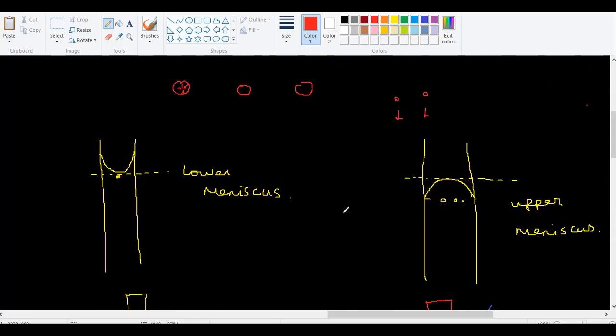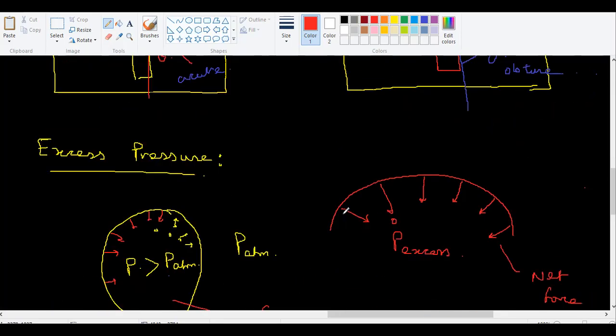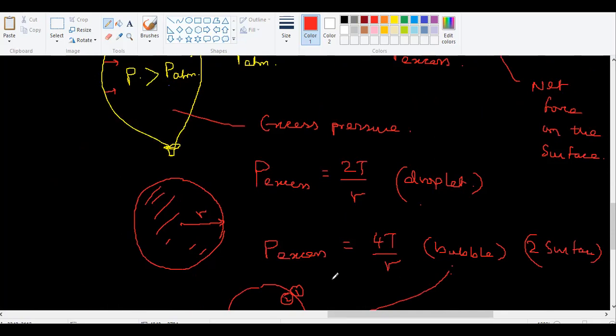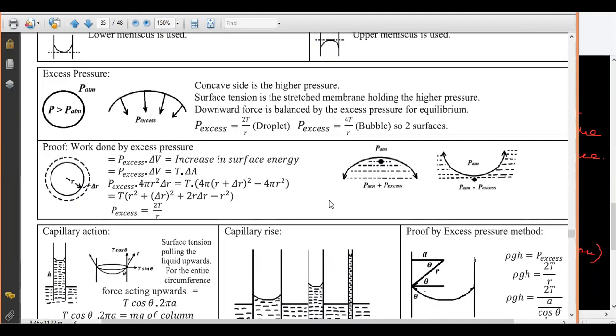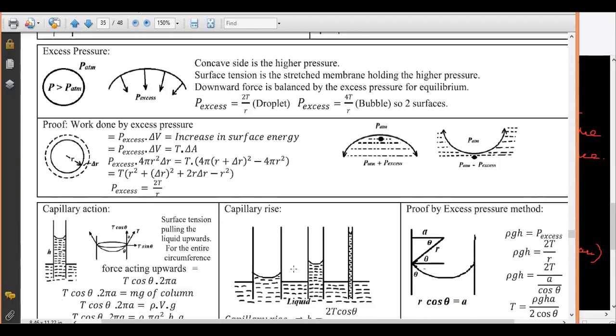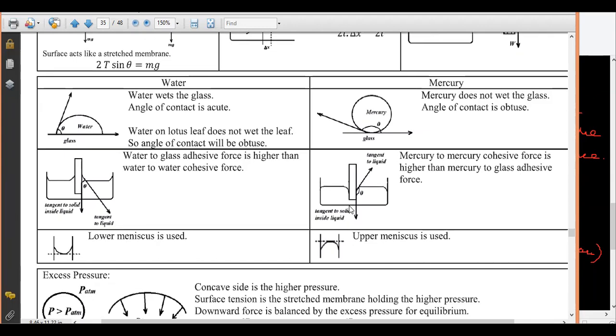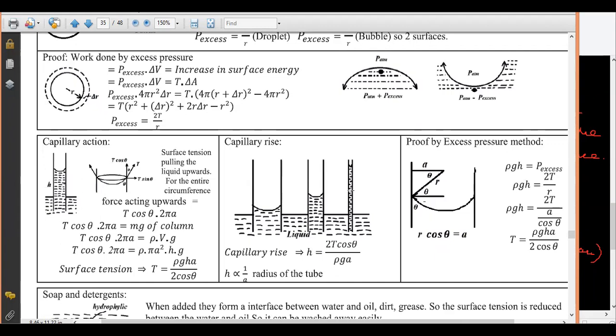My suggestion for you is to get started with the examples. I just have two more derivations, so we'll do that in the next class. It will take a little bit lengthier time. I have given you the basics here in surface tension. Your job is to study all the theory in the book and then get started with the example problems. That is your homework. In the next class, I will be completing this derivation and then this derivation. These two are the same derivation, given in two different methods.